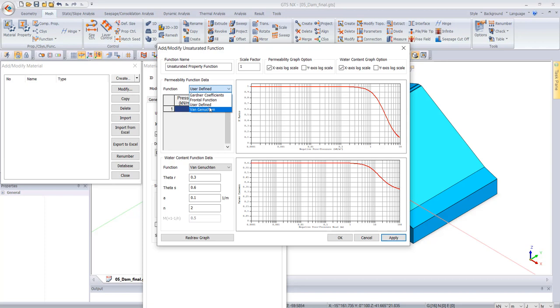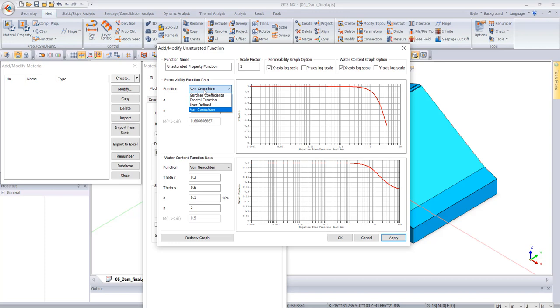So if we went to the literature for this function, we will find that this function depends on two parameters, a and n. So depending on these two parameters, we can calculate and draw this equation, this curve. And back here for the water content, it asks you what is the first value, theta r and theta s, and a and n, and we get this from the literature, and you start to draw your curve. You can start to change a to 0.2, or this to 3, and you can start to draw. We can see this affects our curve.